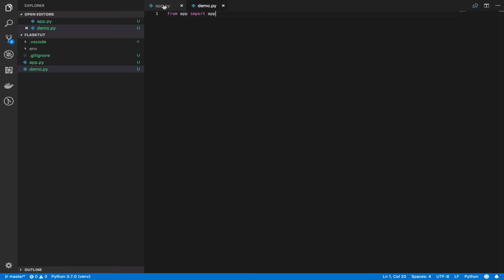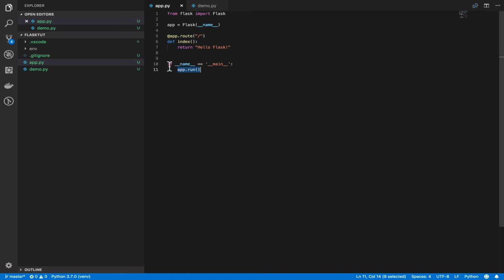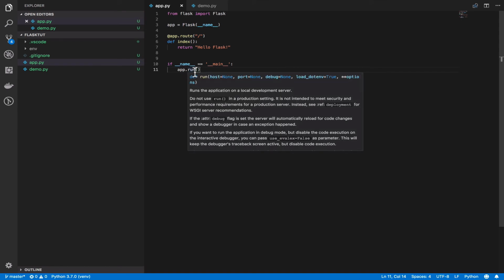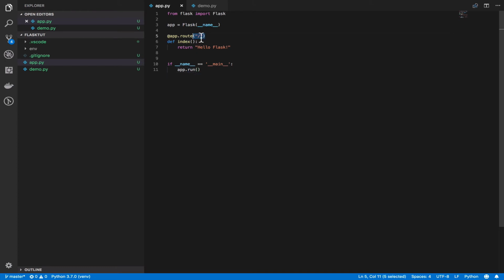So basically, what you need to take from this video is that line 10 is ensuring that the app will only run, and app.run is a function that actually starts the built-in server in Flask to serve your route and then the route handler. Like I explained, the route is what you use to define the URL, and then the handler is the function that you want to call in response to that URL.